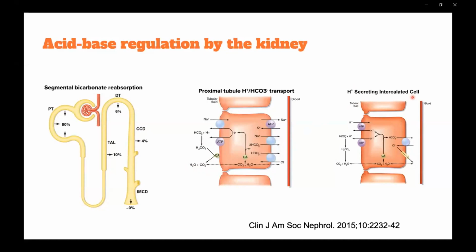Whereas in the intercalated cells, the alpha intercalated cells, the mechanism is slightly different. Here, the same CO2 and water, acted upon by the carbonic anhydrase type 2 isoform, lead to formation of bicarb. This bicarb is then reabsorbed through the bicarb chloride transporter. So this transporter is slightly different in this part of the nephron. This is how most of the filtered bicarbonate gets reabsorbed, and H plus is thrown into the lumen. So remember, this H plus ATPase is the main site of action where distal RTA diseases arise. Diseases with distal RTA are because of defects in this gene channel, wherein the secretion of acid here is defective, and this leads to the formation of distal RTA, which you are just going to see in a minute.